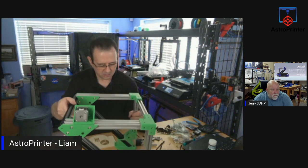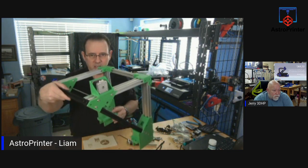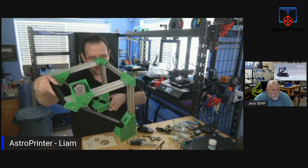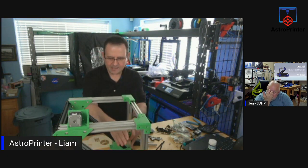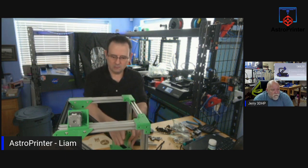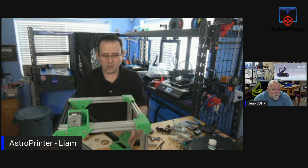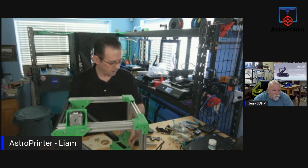So I can show you. I don't want to lift it there. So there's idlers that go in the bottom here, down here, and that will control the motion of the X gantry up and down along Y. And that's how it's put together. That's how the upper stage is all done. And then there's wiring and stuff to be worried about later on. But that's the basic gist of how it's assembled.